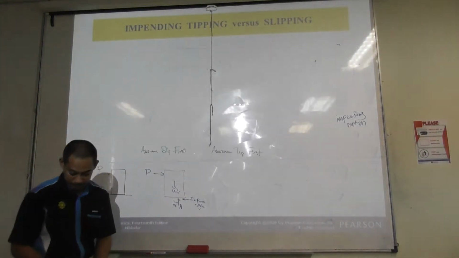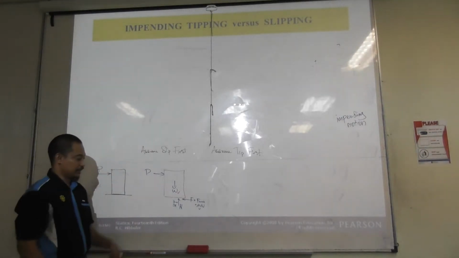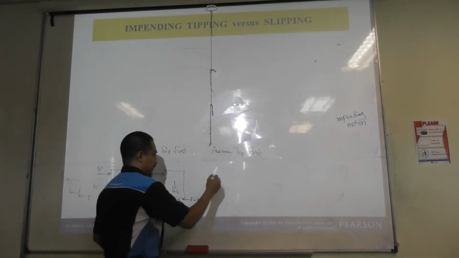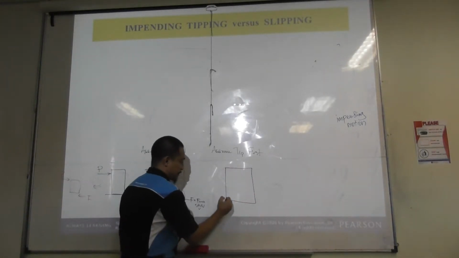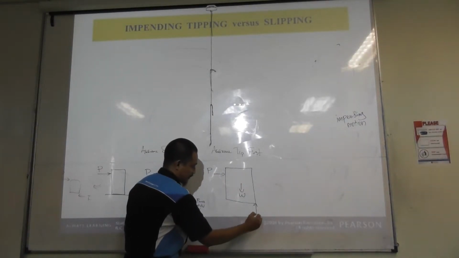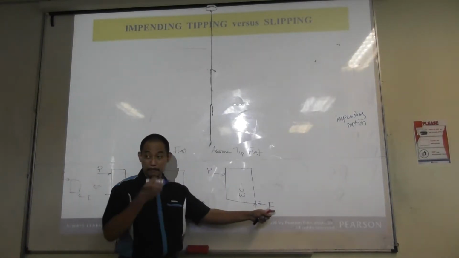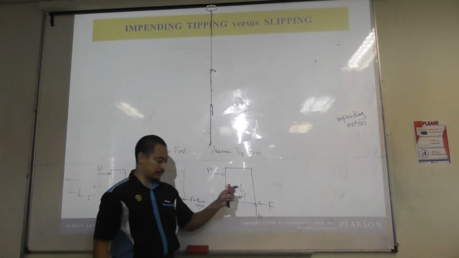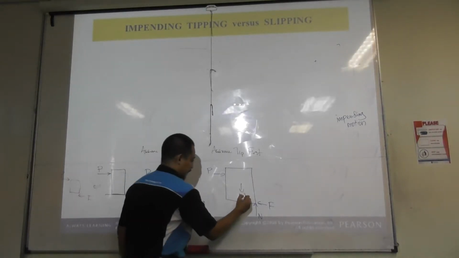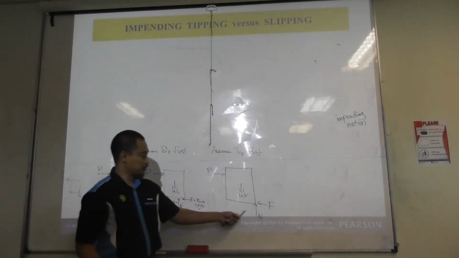This is one assumption. And then the next assumption, okay, you understand this assumption? Assumption is before n reach the edge, friction already reached maximum. If you assume tip first, what is the assumption? N is already at the end here. Does F equal to mu s n? No, we assume it's not yet mu s n, right? So in this case, because this is given, and we assume n is at the edge there, we will have 1, 2, 3 unknown.